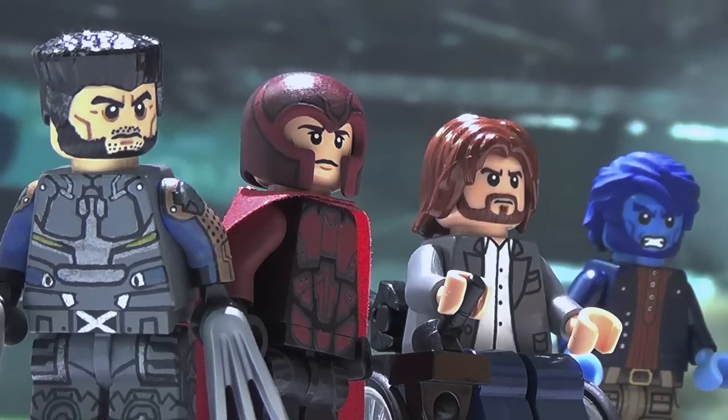But yeah, I'm going to go catch a screening of X-Men Days of Future Past because I absolutely loved First Class and all the performances by those actors, and then the idea of them in the same movie as the original cast and a story that collides with one another as a sequel to First Class. I honestly am thrilled by the general concept of this movie, and the fact that it's getting good reviews and that it's a really good movie excites me even more, so I'm going to stop recording this video and go catch that screening at 10 p.m. So I'll catch you later. All right. Bye.